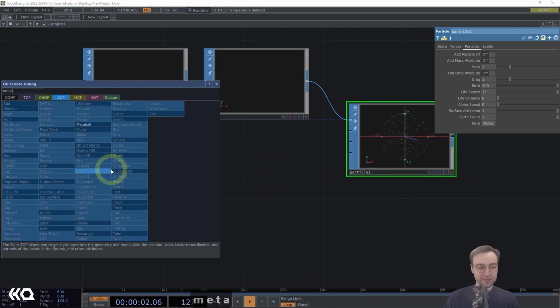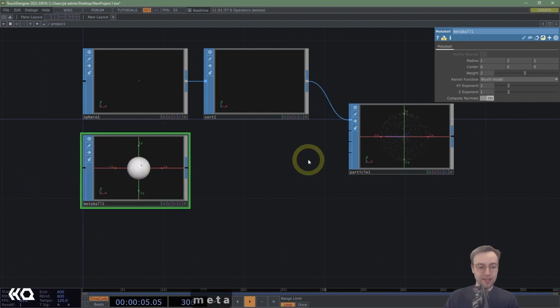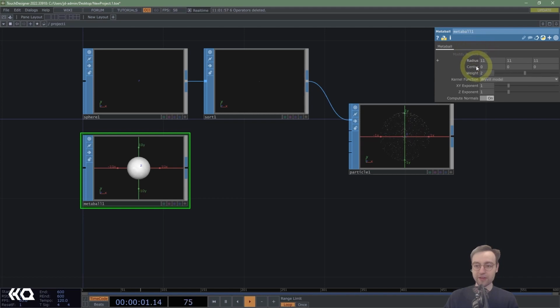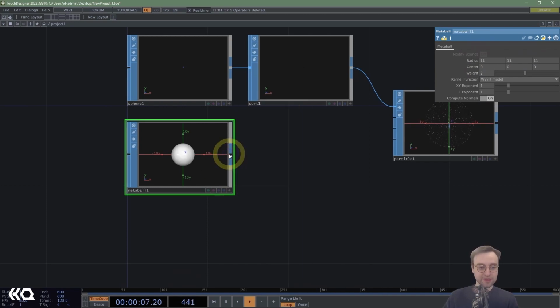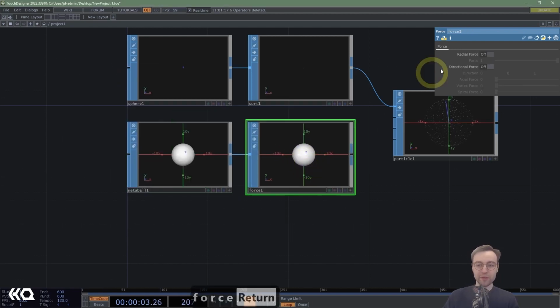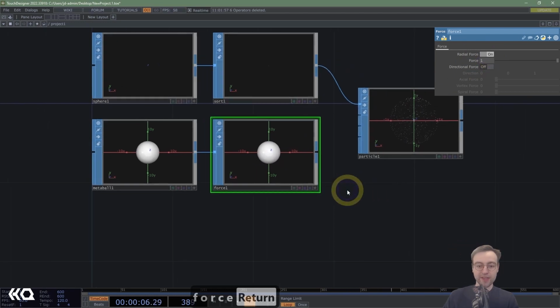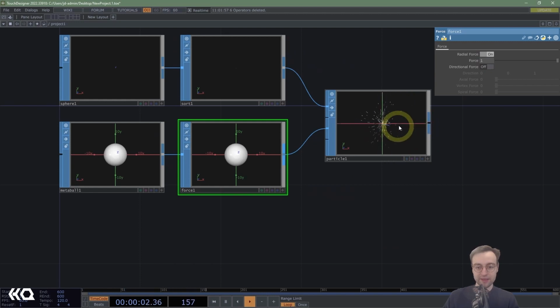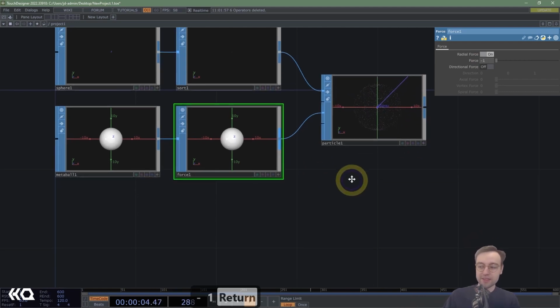So I'm going to start with the metaball. And this is going to be set up so that the radius is quite a bit larger. I'm going to set the radius here to a value of 11 by 11 by 11, and we'll leave everything else at the default. Then I'm going to hook this up to a force, and we want a radial force in this case. Now, if we connect this directly to the third input here, which is the force input, it's actually going to be bringing the particles back towards the center because the radial force is pointing in that direction. However, if we set this radial force to -1, it will have the effect of then pushing the particles outwards instead. So we've got that set up.